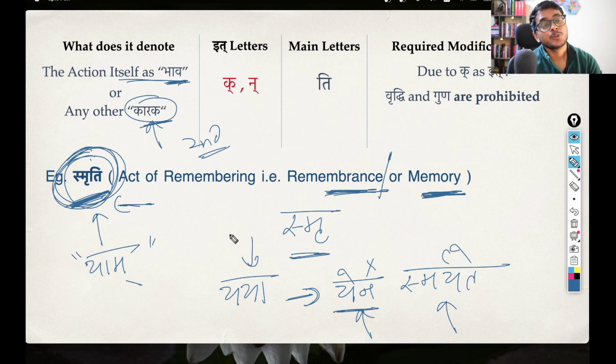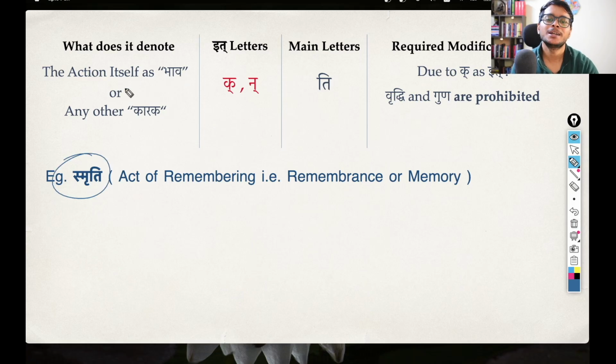So the texts like Manu Smriti, Parashar Smriti, and even the text like Bhagavad Gita, all these fall under this category, Smriti. Why? Because Smriti includes all the texts that were composed by our rishis, our sages, in accordance with their own memory of what they remembered from their own adhyayan, from their own studies. So these were smriti. So my point is, the same pada can give the flavor of the action itself, the bhava, and it can also give the flavor of a few other karakas. I hope it is clear.